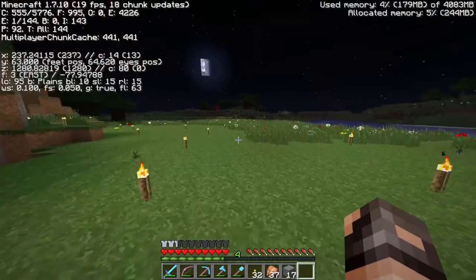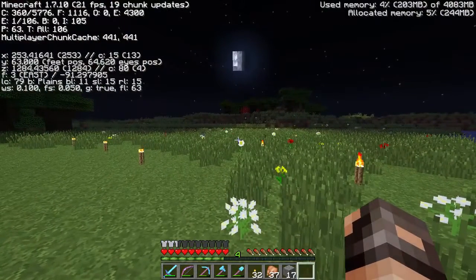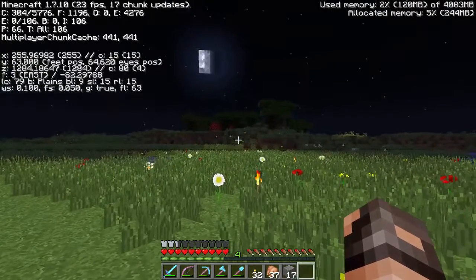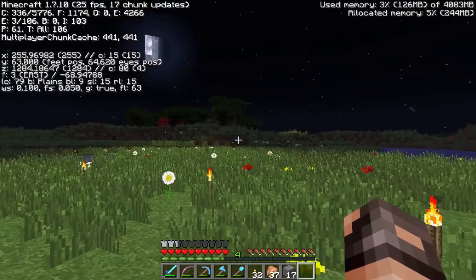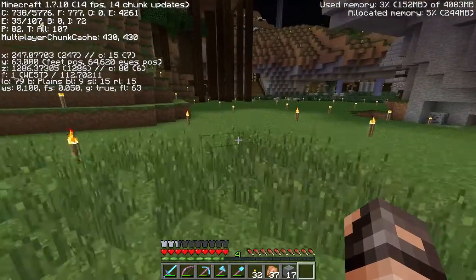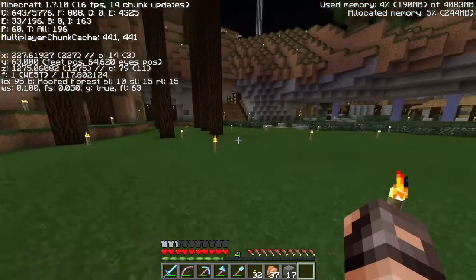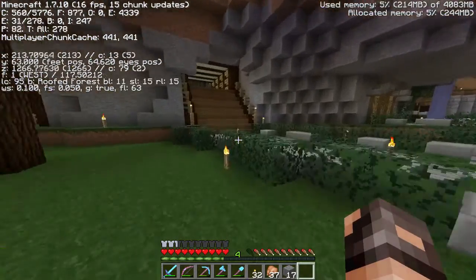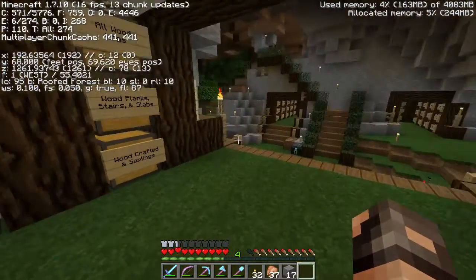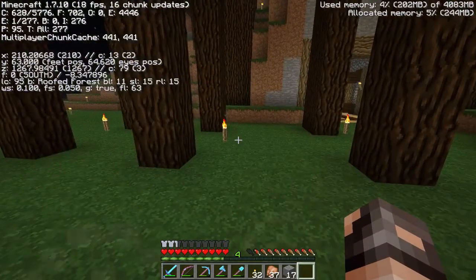So as we get out here, it used to be mid-20s. We still get roughly mid-20s. It's kind of dark, so it may be down a little because of mob spawns or something. But I mean, that keeps the frames a little more fluctuating, or a little less fluctuating. Now, it does look like it's starting to go down, but it doesn't seem to be going much lower. I thought it would drop a lot lower, and it doesn't seem to be. Okay, well, you guys can let me know what you think on that.